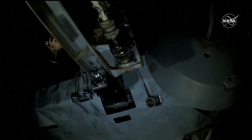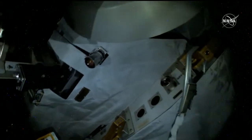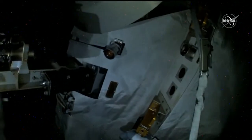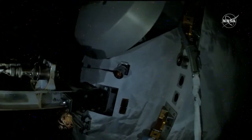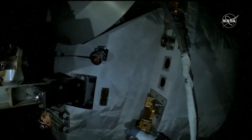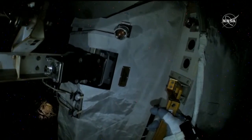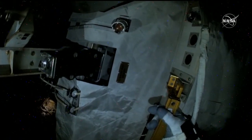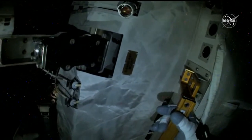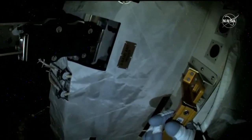Fun bit of history here. Back in 2007, Expedition 16 astronauts Rick Mastracchio and Clay Anderson relocated the S-band antenna subassembly from P6 to P1, where the astronauts are working now. Thomas, we've mostly taken you aft and then seen it. Good motion. Back in 2007, Mastracchio and Anderson reported having the same difficulty that Tom Marshburn had with that fourth bolt.